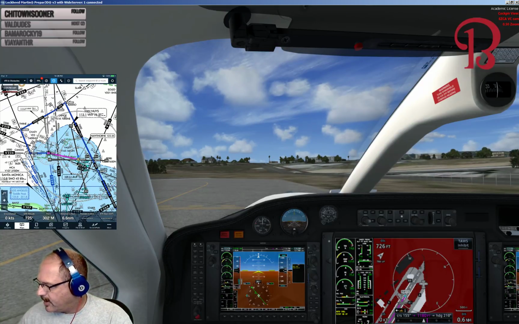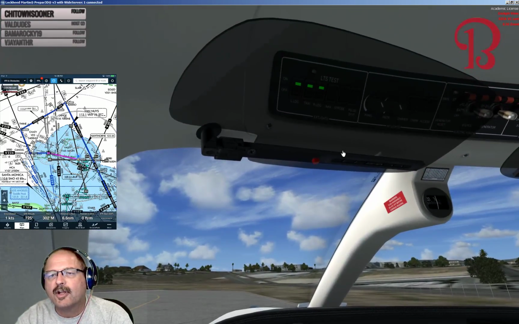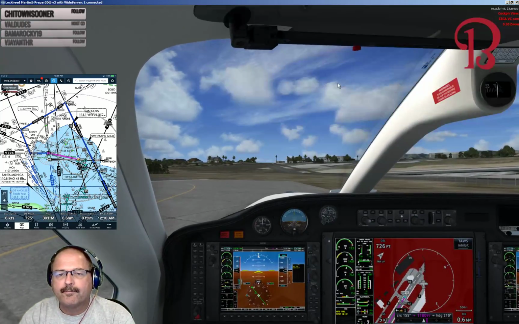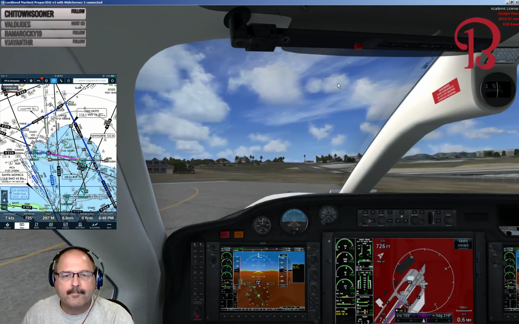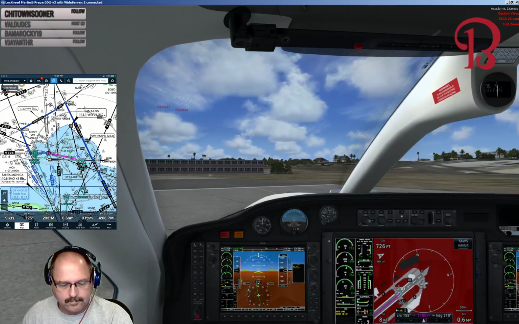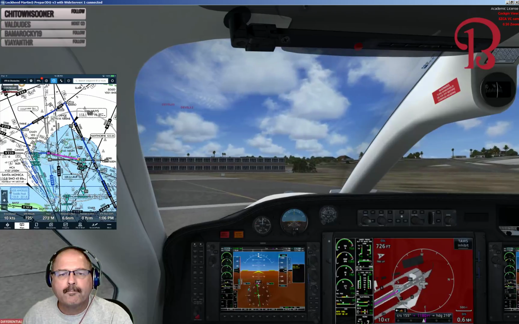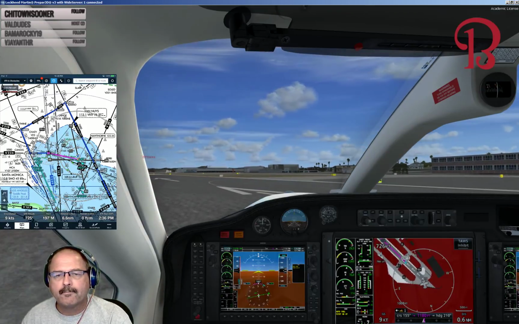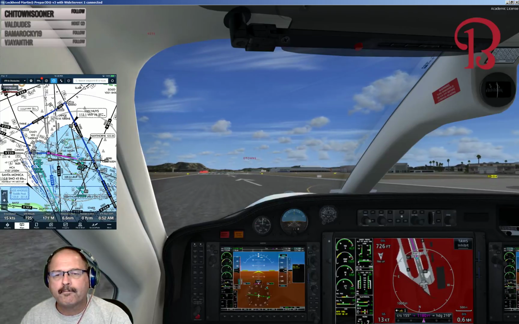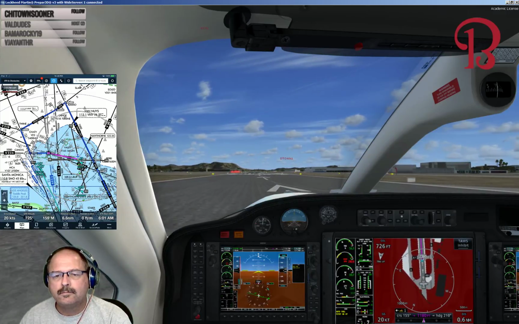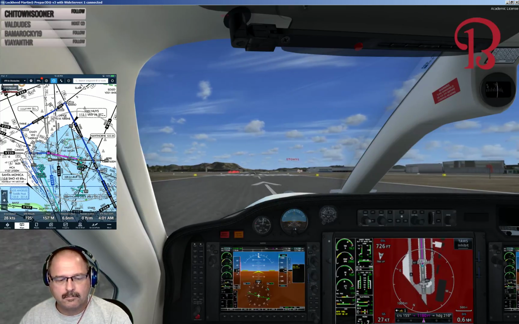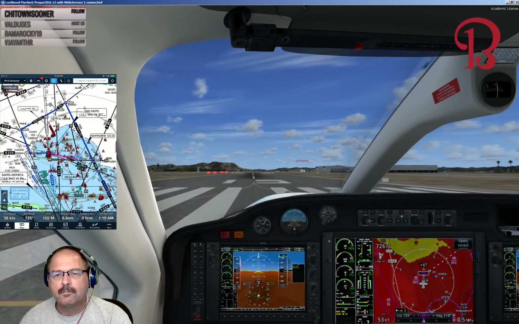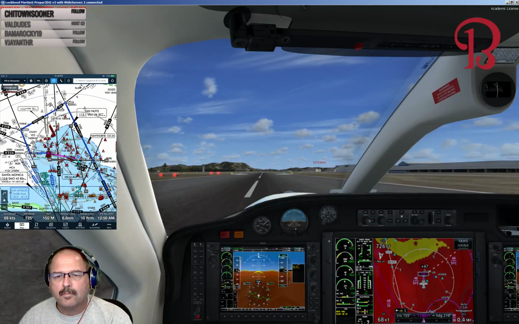Okay, so we're slowly coming up. So we got full props, we have full condition levers, we've got the landing lights on, strobes are on. Knots.